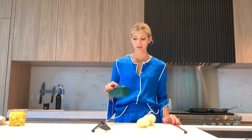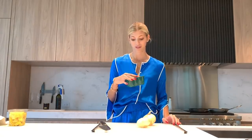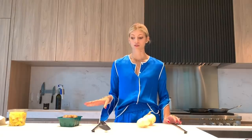Second pizza, I'm gonna be doing a truffle mushroom. I've got some baby Bella mushrooms. You can really use whatever your favorite mushroom is with caramelized onions and truffle oil. Oh my God, it's so good. The third one, I'll probably do 2 that's just plain cheese, 2 that's just pepperoni, and I think that's it. So those are my flavors.